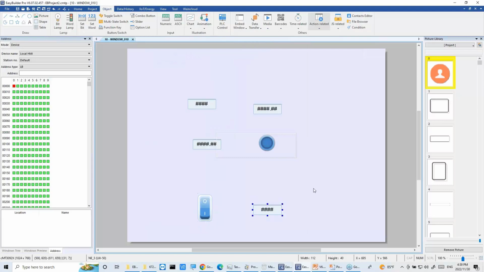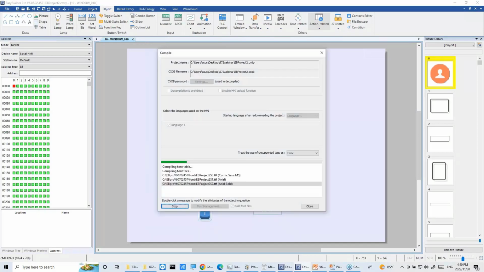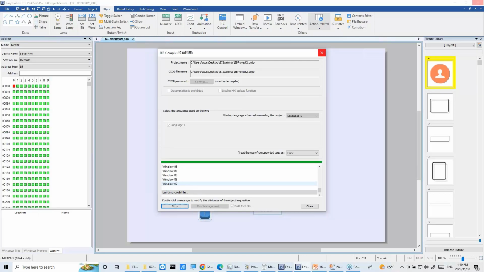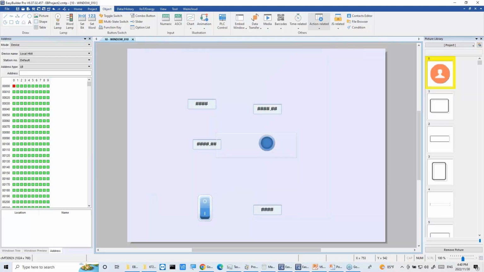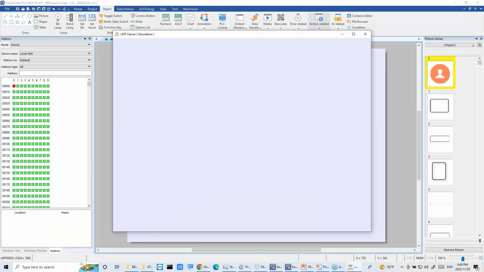Right, so I'm going to put it here, and now I'm going to run the simulation. Right, so when I trigger this toggle, you can see that it will write a 99 into LW50.